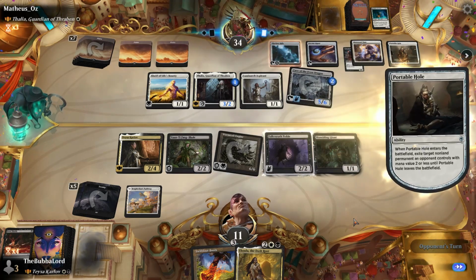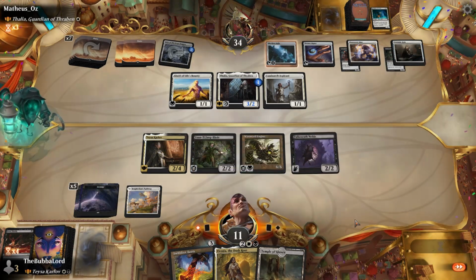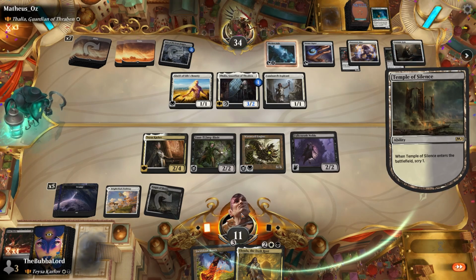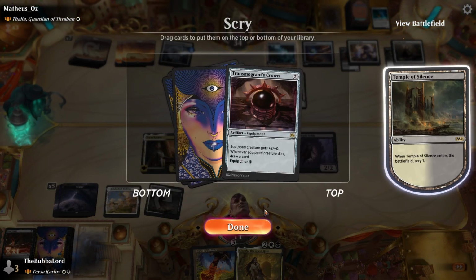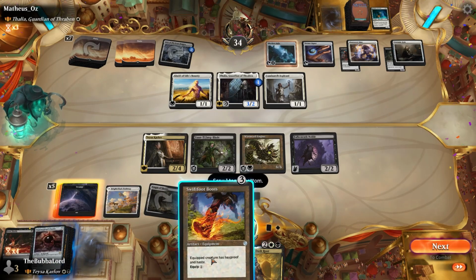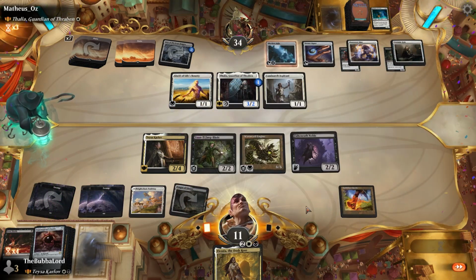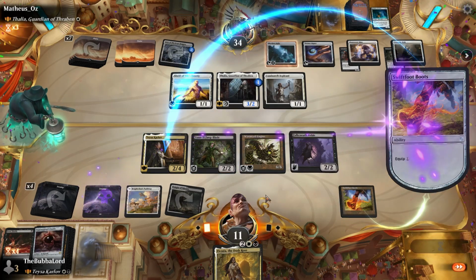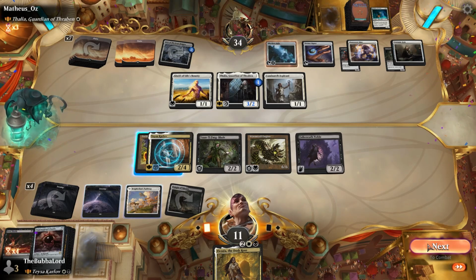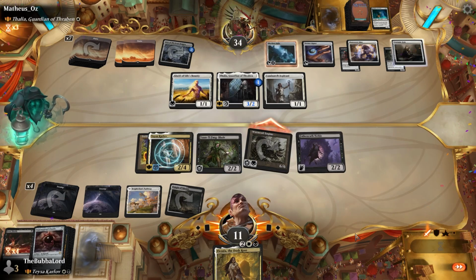Portable Hole. Okay. Temple of Silence. Now we can scry. Notice we only have one plane, so that kind of sucks. Crown is pretty good. I think we'll take that. So, boots. Get Karlov hexproof. Attack him with Wormcoil Engine.